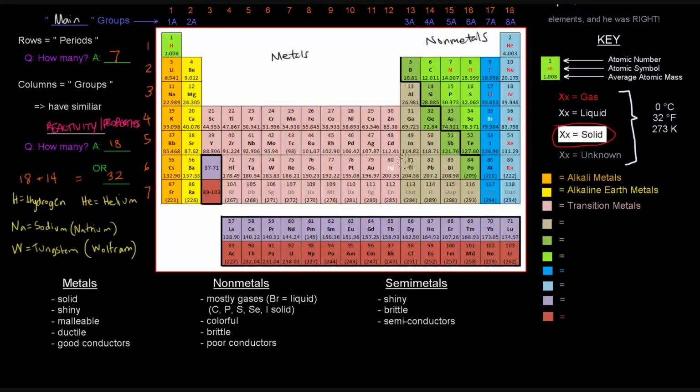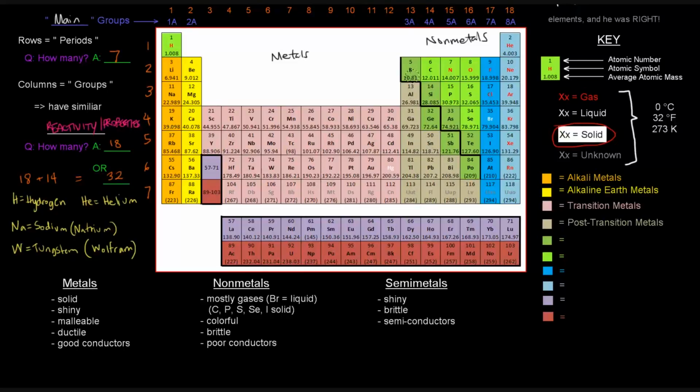And the next group here, the tannish gray, they're called the post-transition metals, and sometimes they're called the main group metals, I've seen, because they're metals that are part of this main group, right? 1A, 2A, all the way to 8A. Between 3 and 8A. So since they're in that main group element block, sometimes they're called main group metals.